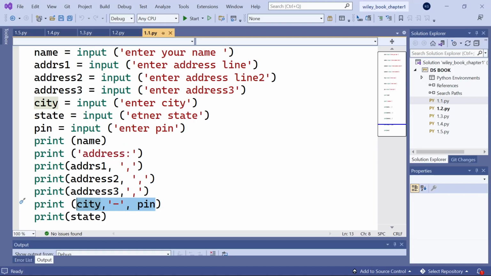And then I've got state is equal to input. Again the spelling is wrong here. It will take the name of the input state, and here it will print state, but it will directly print state, because I don't think it is taking any special sort of variable like comma or single quotes or whatever.